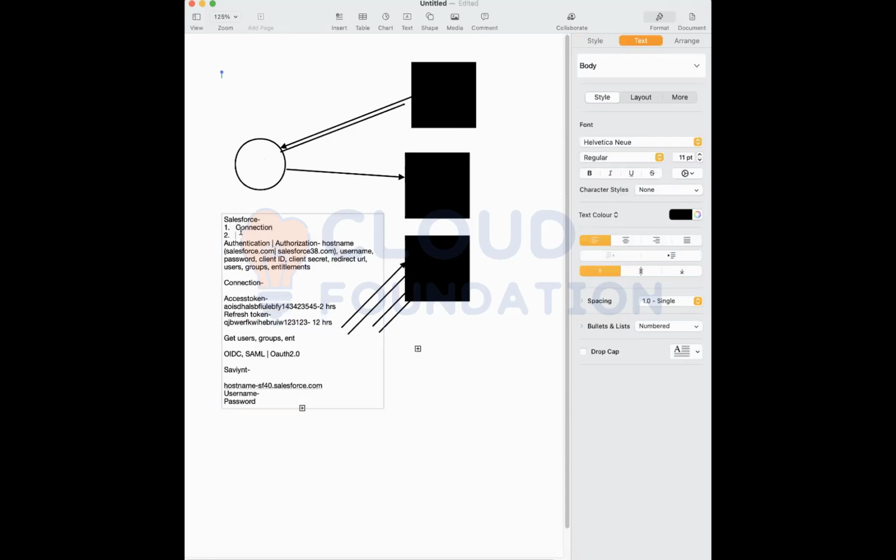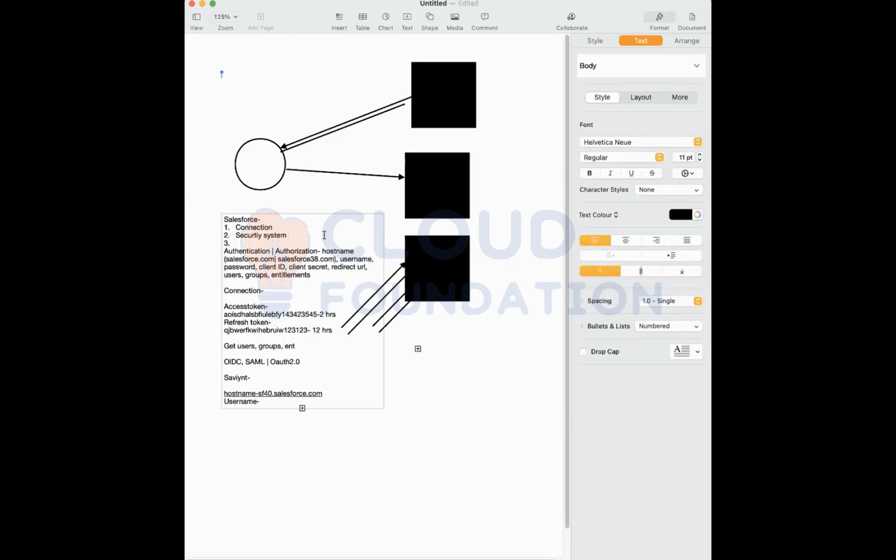The second thing that I will do is called a security system. Whenever you are creating this connection, you have something called a security system. Within Saviynt, a security system acts as a bucket. So let's first talk about endpoint. Let's say you have integrated Saviynt properly with Salesforce, and now a new user wants access to Salesforce.